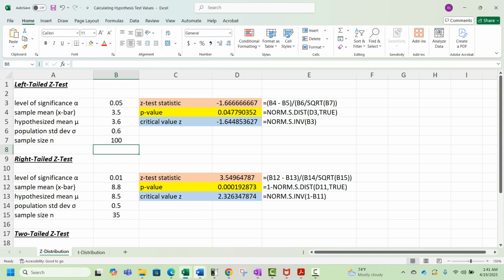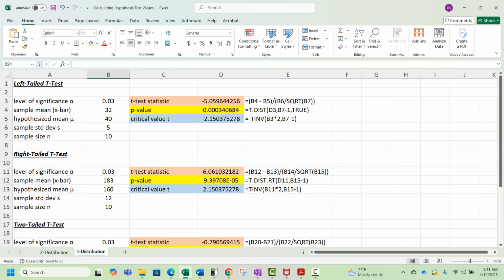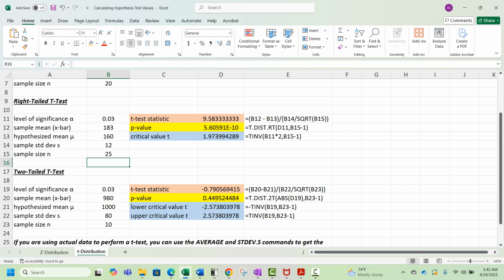Now the t is totally different. Watch if I change this number from 10 to 20, you'll see the critical value change, negative 2.000. I'll use a different number here, 25, since 20 would just give positive 2.00. So there's the critical value, 1.974, and same idea here.